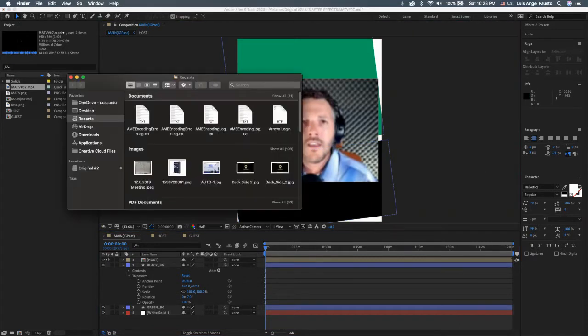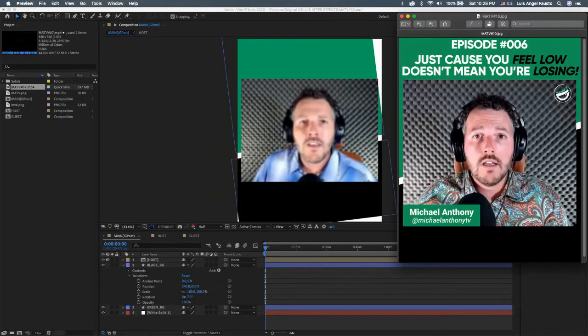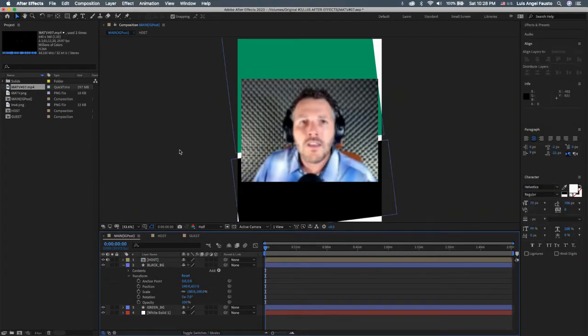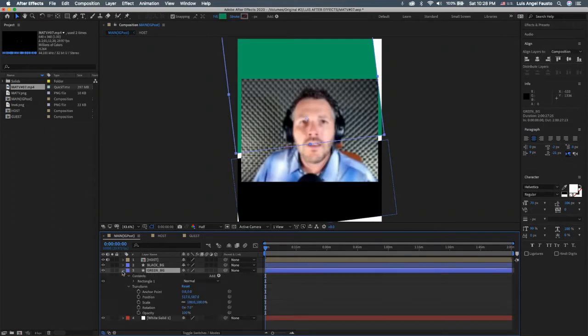It looks a little messy. It doesn't look like this, and you're like, what the heck? Why is all this white area here? So here's what we're going to do. Go to your green background, open the drop down menu, and scale it until you don't see any more white. Your scale is right here, right now it's at 100. Just drag it.